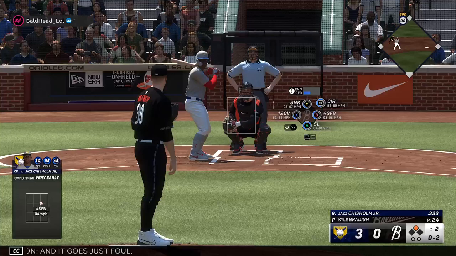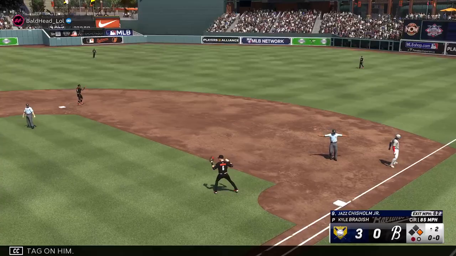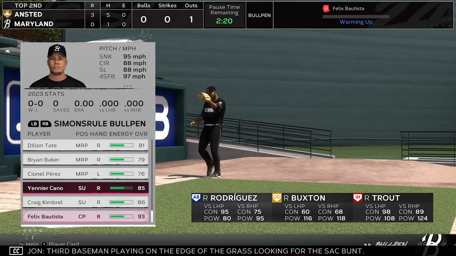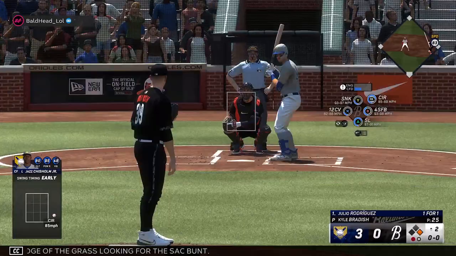This guy knows how to hit. I just need to get through the inning. That's all I need to do. They put the tag on him. Okay, I could care less about that. The fact that I got 99 speed and now it's Julio Rodriguez, guy out of this, that's honestly all I needed. Oh, I just now realized the only other lefty I have is Cionel Perez, so hopefully I don't need him.